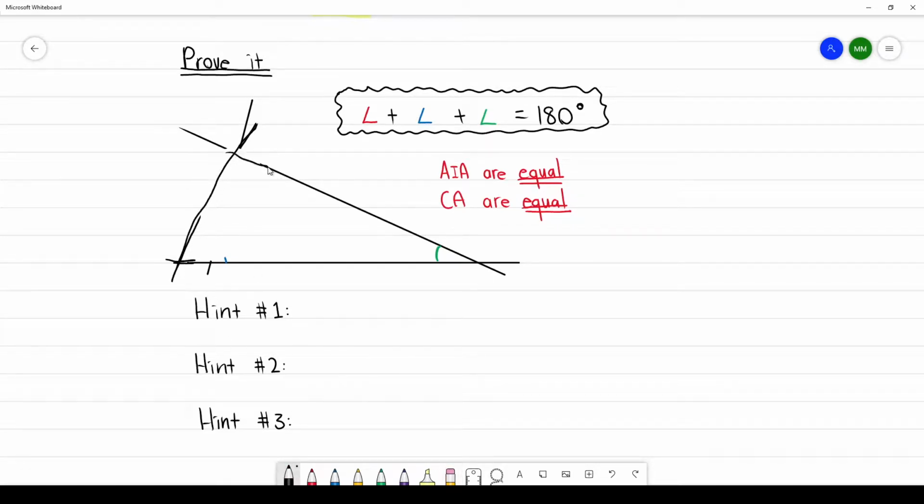Like I can change it like this and then still have red, blue, and green. I just changed an angle, but they still add up to 180. So what I'm asking you to do is not to find out what the angles are, and that is impossible. You cannot find out what the angles are. I want you to show me why they add up to 180. They always add up to 180, no matter this or this or this. All these triangles, they add up to 180 degrees.